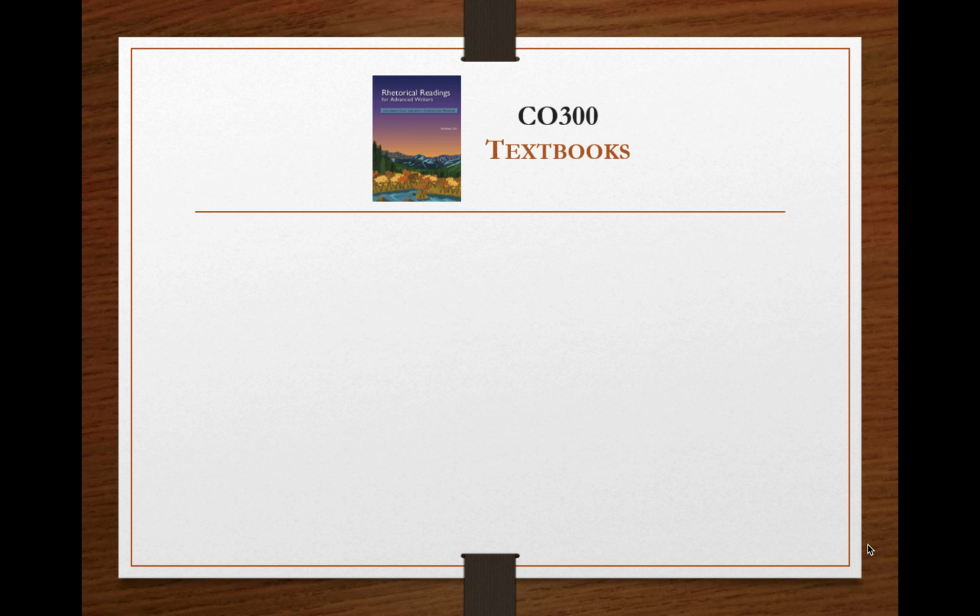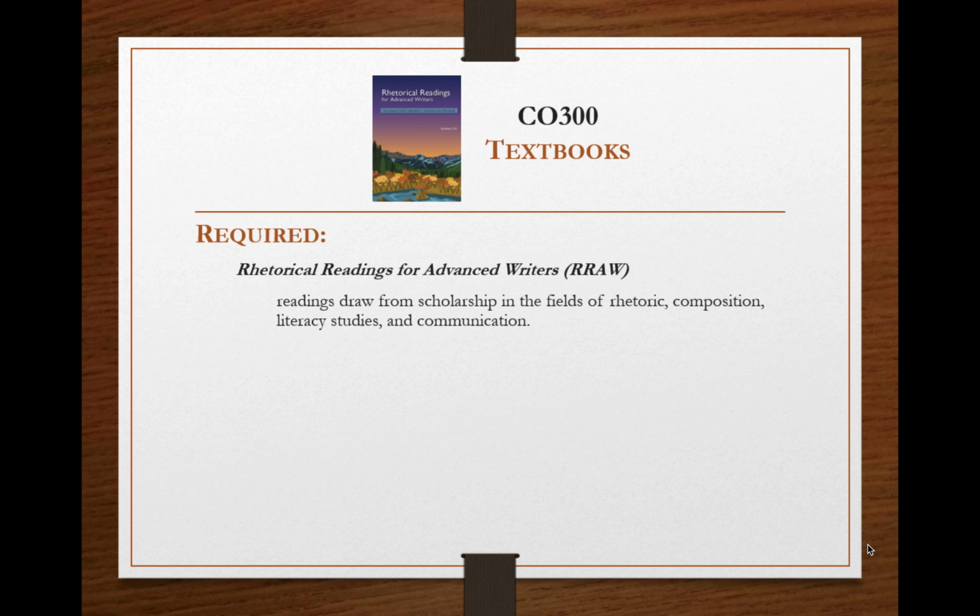There's one required textbook for CO 300, and it is created by faculty in the UD Comp program. The book is called Rhetorical Readings for Advanced Writers, or RAW. The readings draw primarily from scholarship in the fields of rhetoric, composition, literacy studies, and communication. The readings provide theoretical and analytical looks at various rhetorical concepts and digital and multimodal literacies. These readings are typically much more challenging for students than the readings in CO 150.